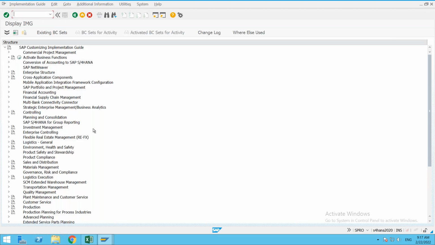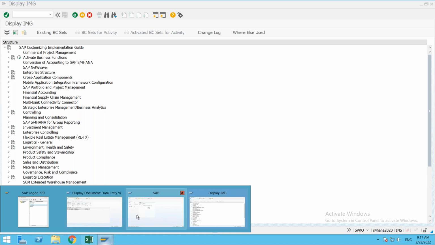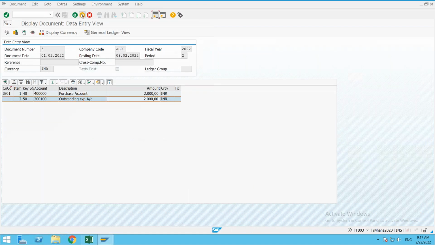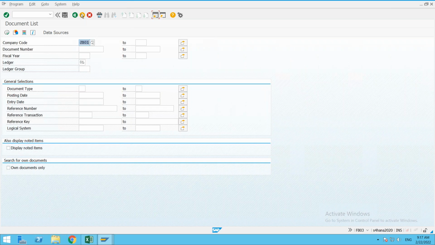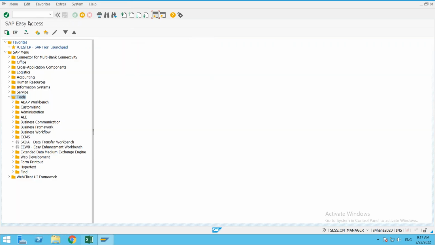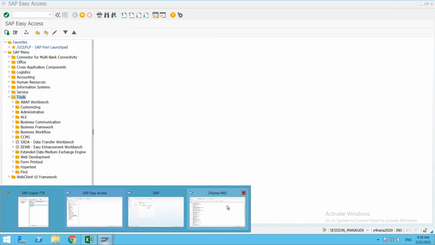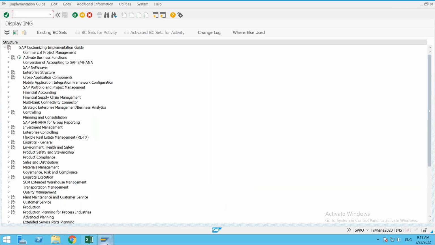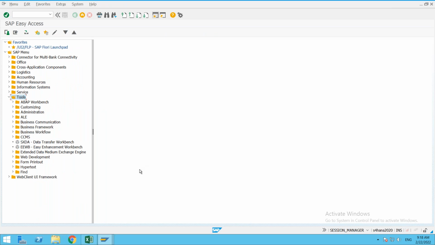Assume this is our development system, and here we are doing the changes as per business requirements, and the same we are testing in the easy access screen. The easy access screen is our quality system. This is our development and this is our quality system as of now, for understanding purposes.